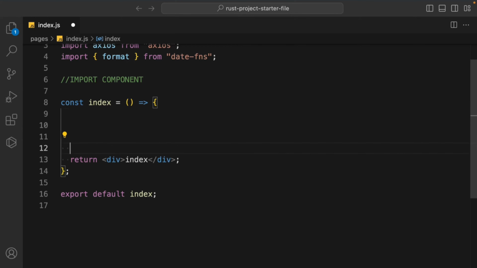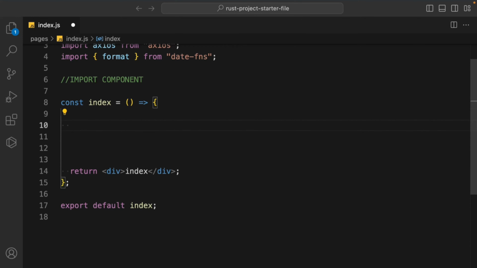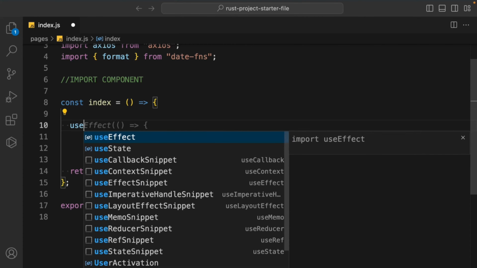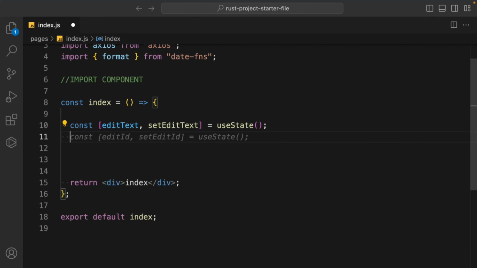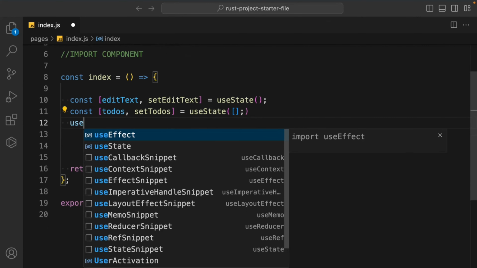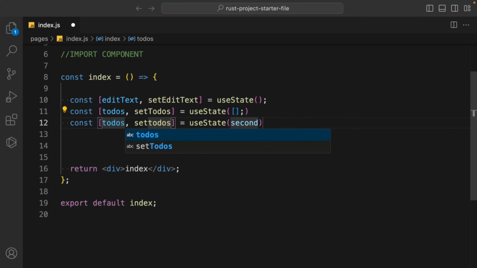Let's come here and we have to take a couple of state variables and local variables. So let's start with the variables first. We'll take this useState. It's going to be the edit text and it will have empty data. Then the next one is going to be todos, and it's going to be an array. In that we're going to keep all the todos. Then we'll take another one. It will be our todos copy, because we are providing the filter option. So that's why we have to create a copy of our array, and then we have to do the mutation and remove and bring it back. So I'm taking this copy array. In that I can simply pass this todo.